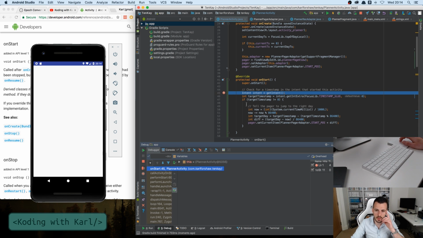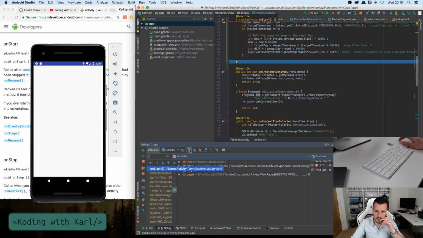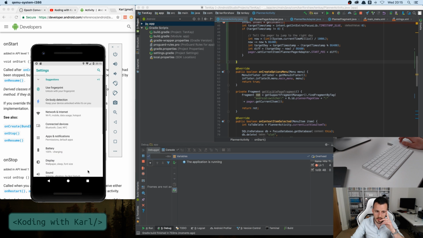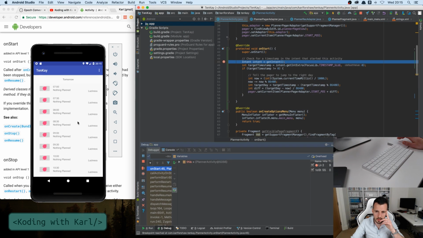We've stopped, we are there. Okay, so this should just jump straight over this if statement. Yep, that's fine. And then we can resume, because what we want to do is test out this, go to tomorrow, switch away from the app and come back. All right, we're back, and I reckon the intent might have disappeared.